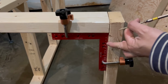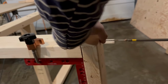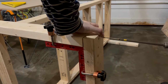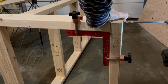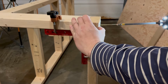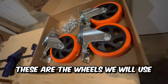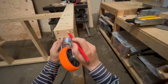I used a special angle clamp to hold it, and now I'll put the screw. Second one, make sure it doesn't screw the clamp. We'll put the wheels now.